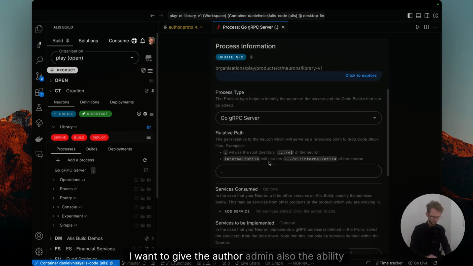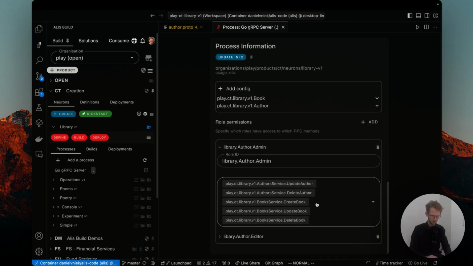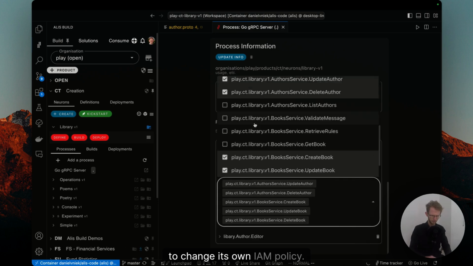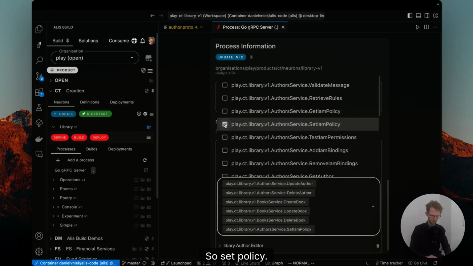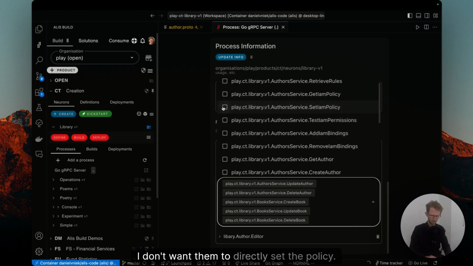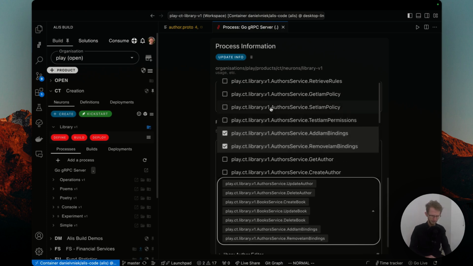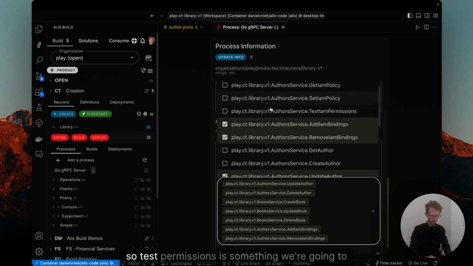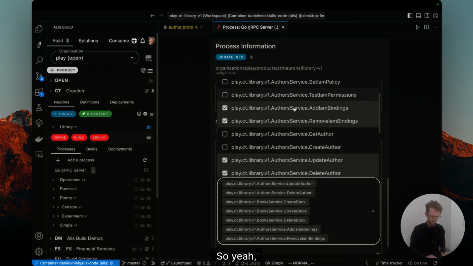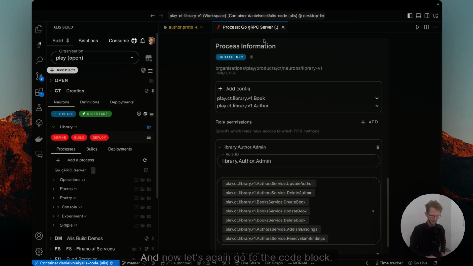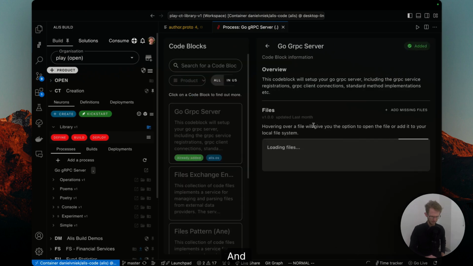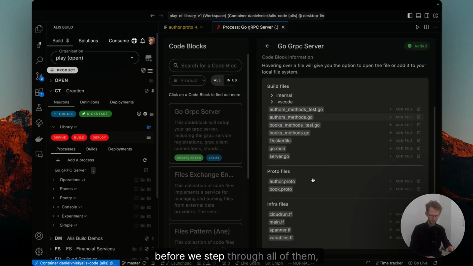I want to give the author admin the ability to change its own IAM policy. So set policy. Actually, no, I don't want them to directly set the policy, just add bindings and remove bindings. Test permissions is something we're going to make open so anyone can test their own permissions, obviously. So let's update that.